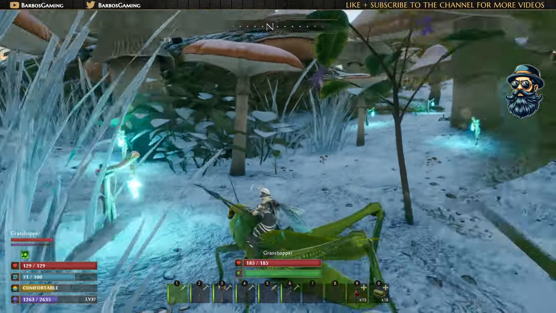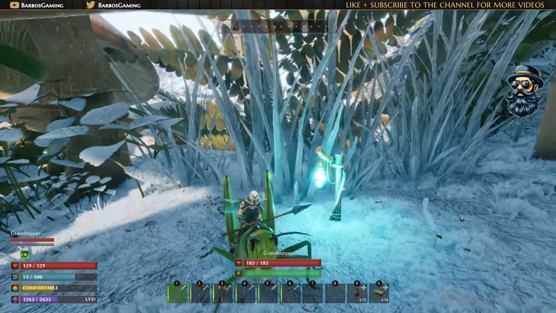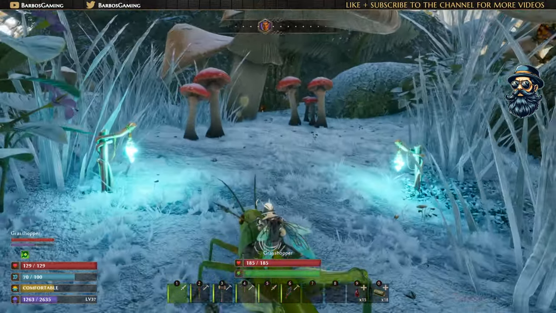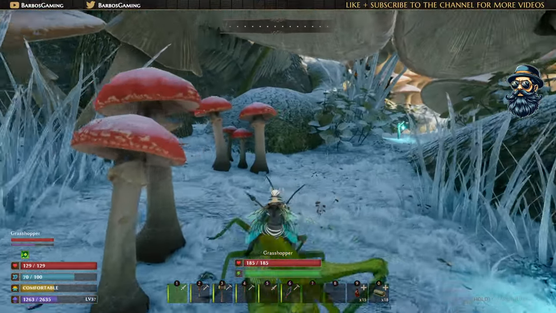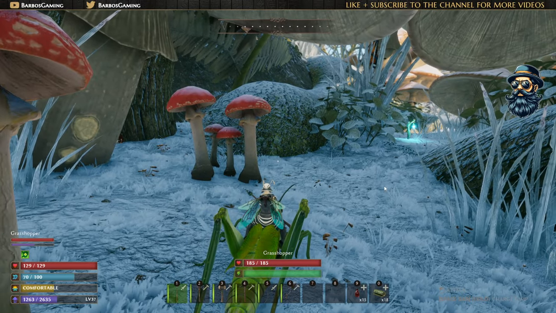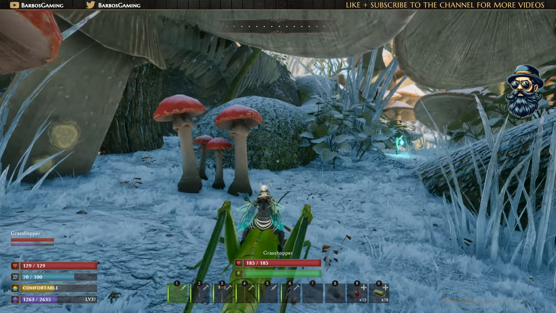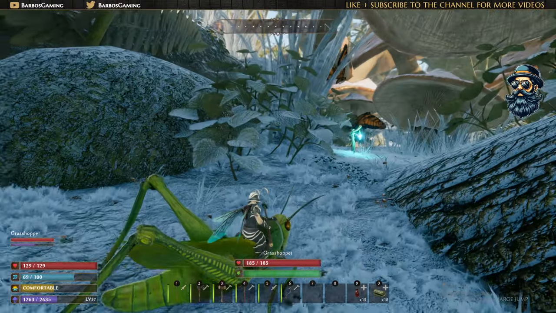Something is in here, guys. What? Whoa, what a beautiful light. What event is this? Did they do an event in the game, or... Holy moly, man. Is something marked on the map or not? Yeah, let's see. We are in the land of the mushrooms in here, yeah, but... oh my gosh, man. Wow.